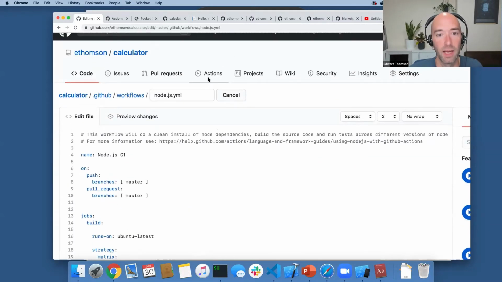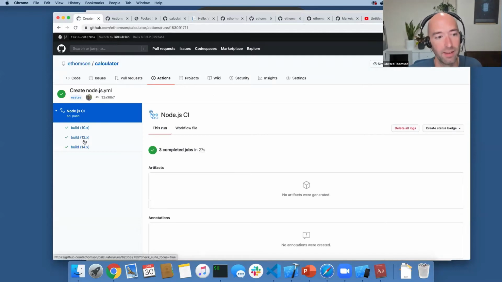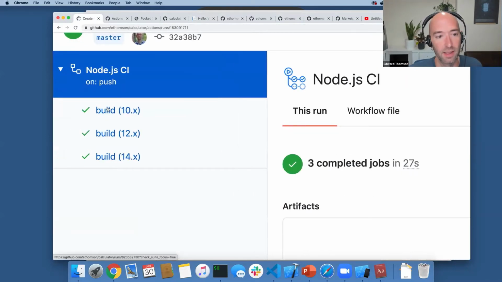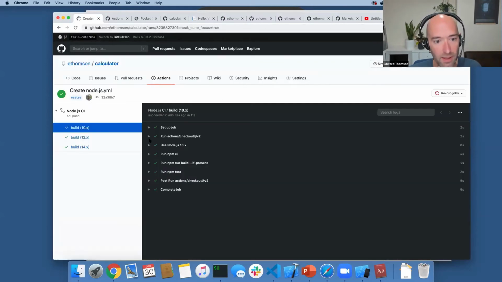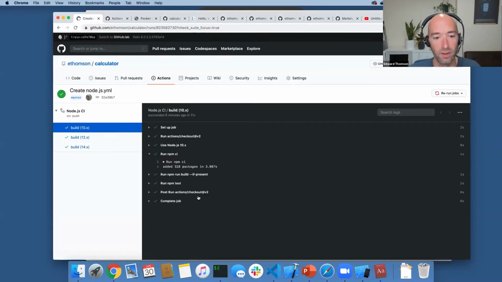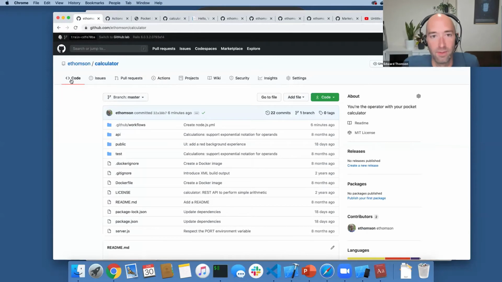And if I come up here to actions, I can see what actually happened when I checked the code in. So there we go. I've got a green build. That's good. And in fact, over here, you can see each of the legs of the matrix building on node 10, node 12, and node 14. So if I click into that, you can actually see all the information about our build. So that's very exciting. We got a good run, and we can actually make sure that this validates the things that we actually want to check for.